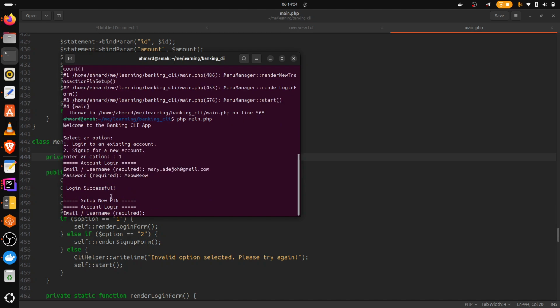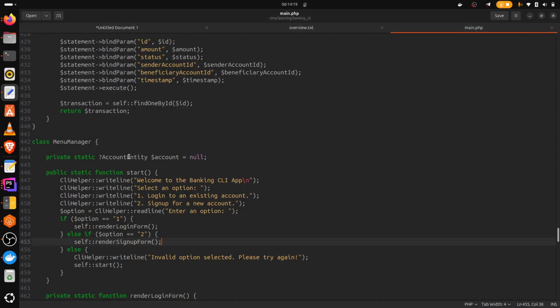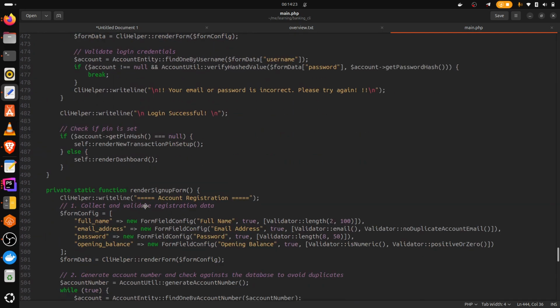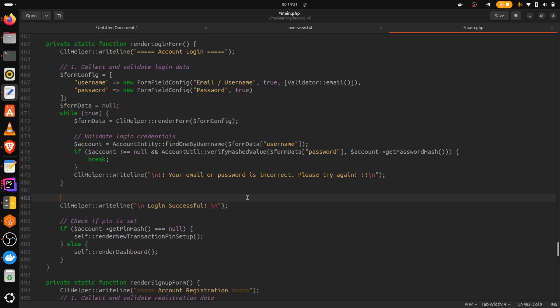Right. So as you can see, it logged in successfully, but guess what? It took us back to the account login form. And this is because we have not set the account property when we logged in, right? So we'll just add a bit of code here. As soon as we logged in successfully, let's set that.